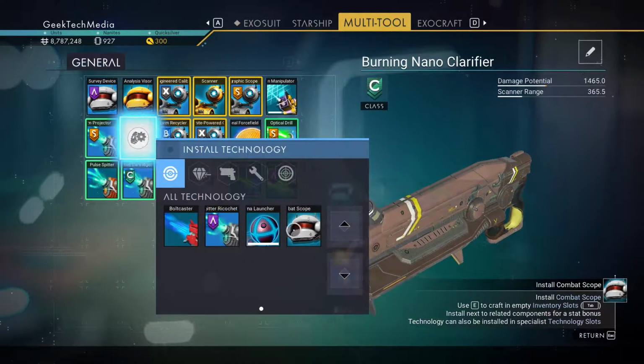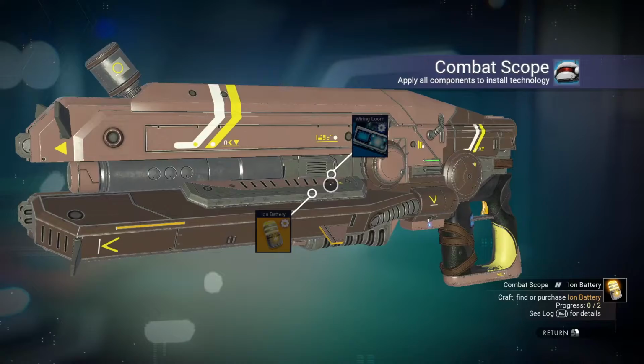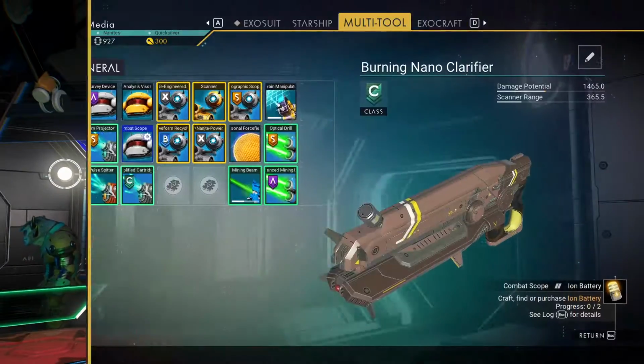Yeah, it wants me to install it. Okay, so let me see what I need for the combat scope while I'm here. Wiring loom, there we go. And 2 ion batteries, I could do both.